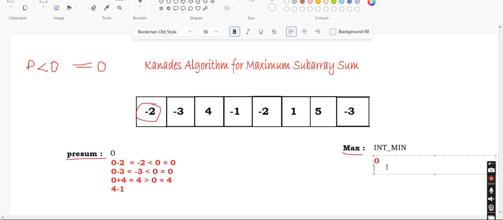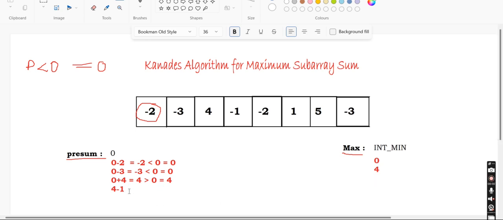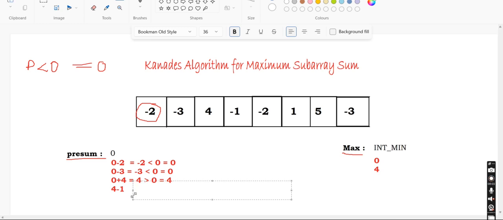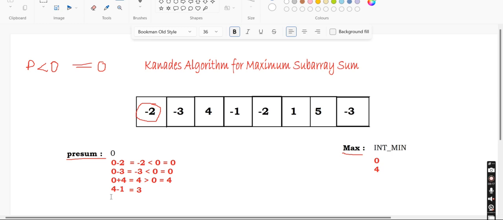So obviously 0 is greater than the minimum integer, then it became 0, and then it became 4, because we got 4 there. Now it has become 3. As we know that 3 is less than maximum, we will not replace the maximum. 3 we'll let it be as it is.